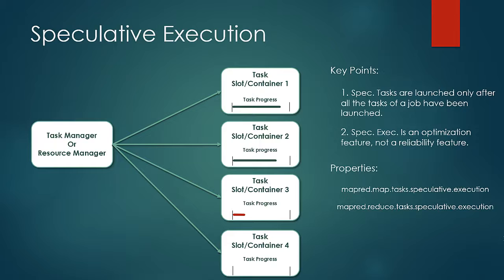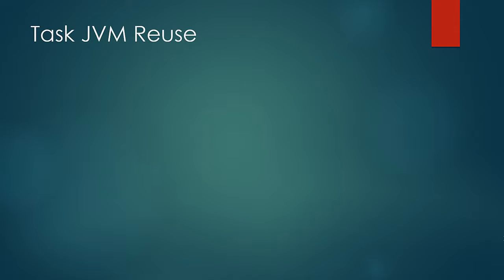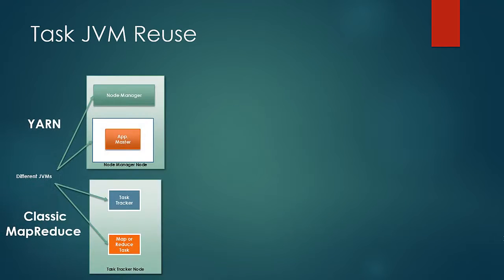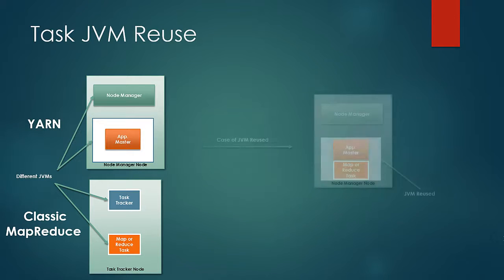Next, we look at another feature, that is task JVM reuse. This feature can be used for performance gains if there are a lot of small jobs. For smaller jobs, the overhead of launching a new JVM is significant. The tasks run on a different JVM so as to segregate them from the long-running system daemons. The reason is that user code has a high probability of being erroneous, and in that case it may disrupt the system daemon, and hence the JVMs are separated.